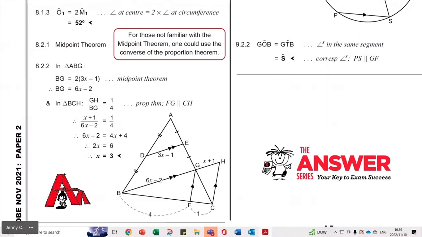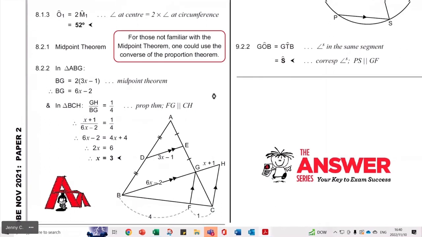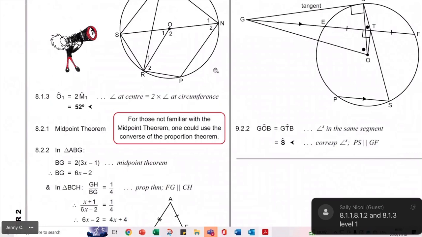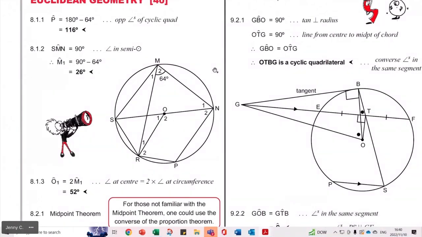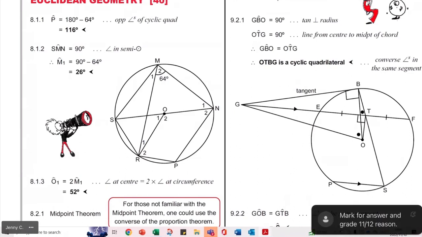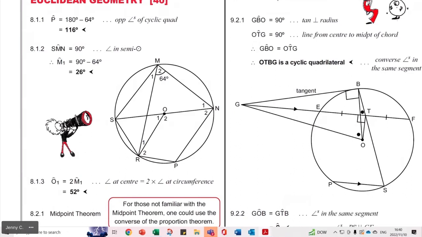If we look at 8.1.1, there's 2 marks. Obviously, it's for the answer and the reason. 8.1.2 is 2 marks again, but there you still have to establish that angle M is 90 degrees and you justify it. That is 2 marks already. So I think 8.1.2, if we're consistent, should be 4 marks, 3 marks at least. Yeah.